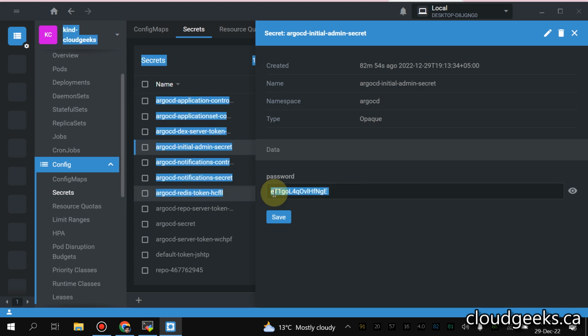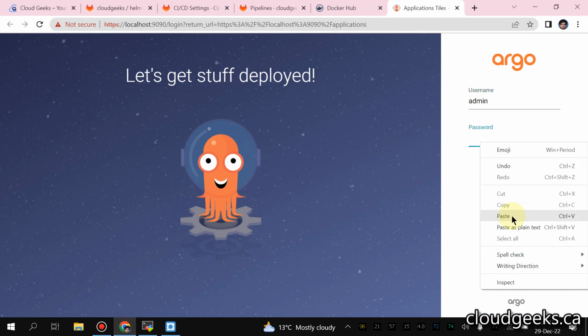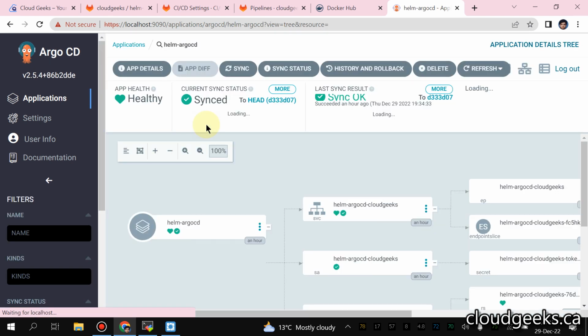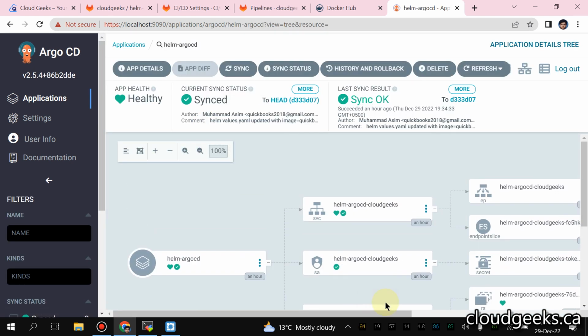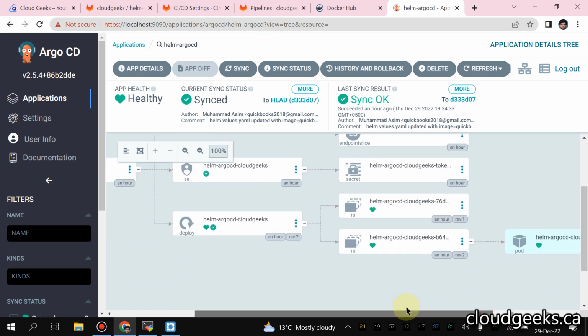So I'm going to copy this guy, right, and let's try to paste it here. So you see, I'm able to log in to my Argo CD, and this is our deployment we have done in the past.